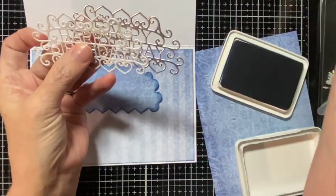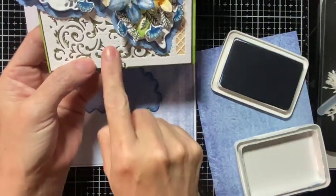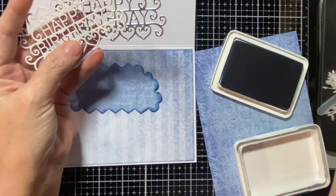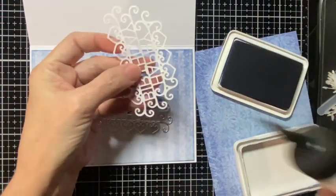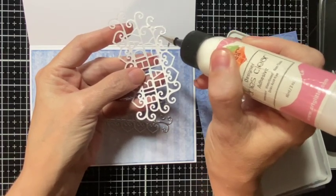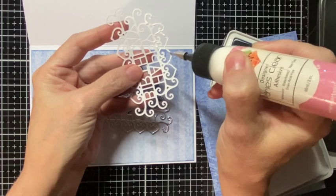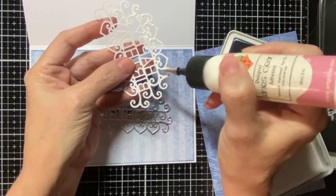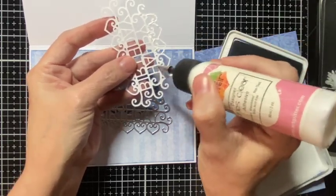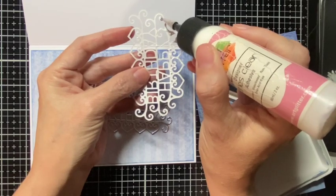Now for this, if you notice on the original card, I have used this silver and the white. So I'm going to pull that into the inside of the card just to give it a coordinating feel when she opens the card. So we're going to glue these, and I am going to take my time here a little bit just because I want this to glue nicely. This fine tip applicator that Heartfelt sells along with the dry clear glue, you can add the fine tip on to your purchase, is so handy. I do all my gluing with this fine tip. It's perfect for all your gluing needs.